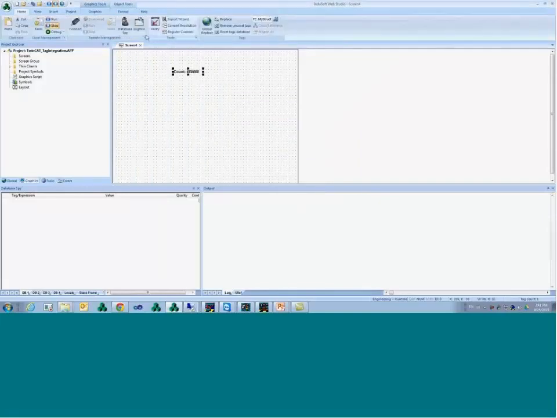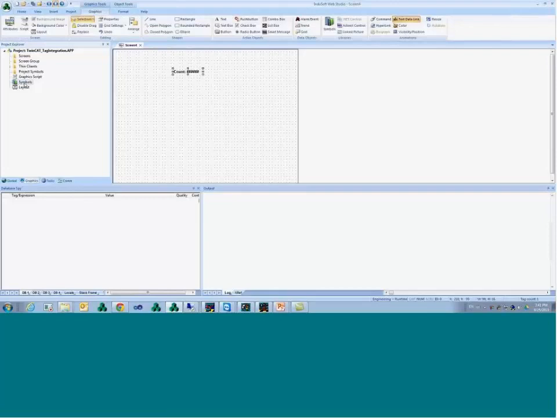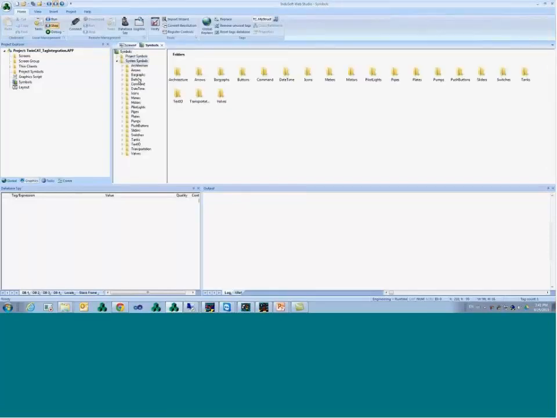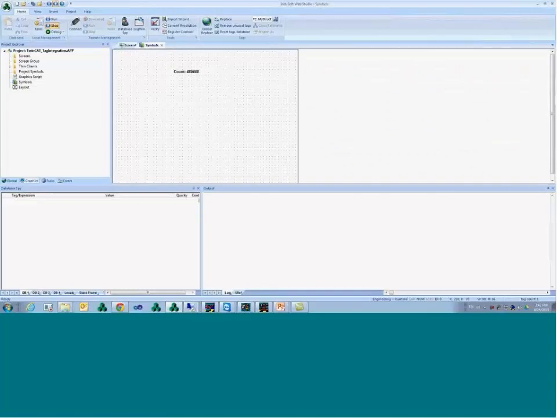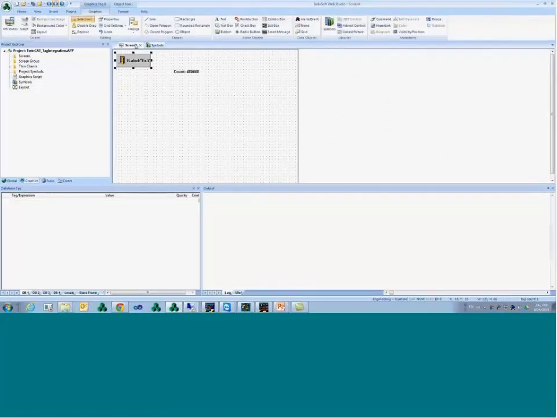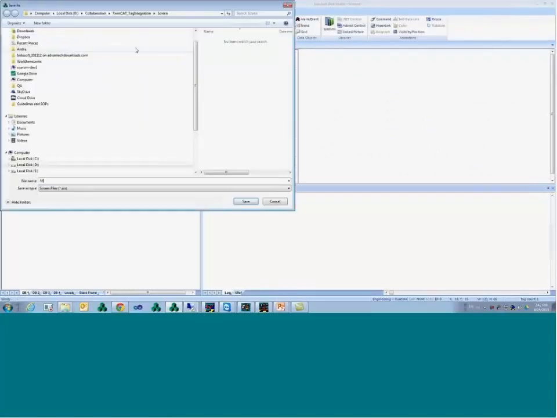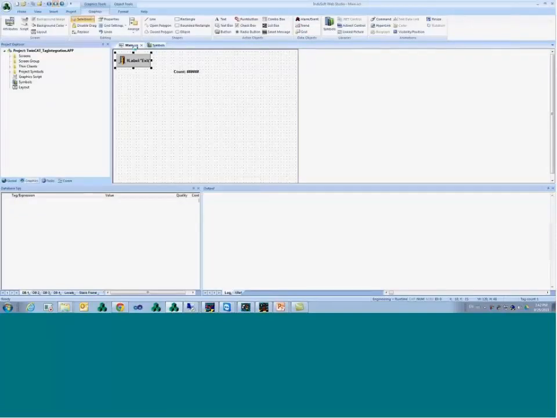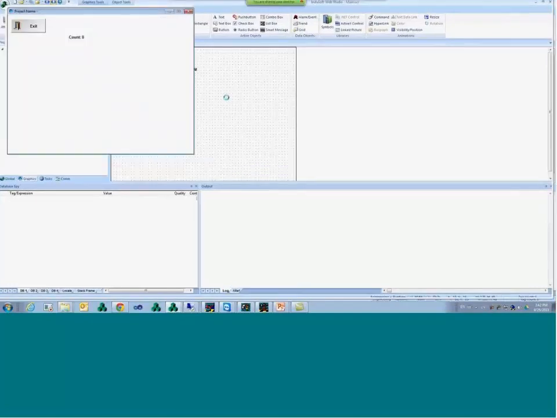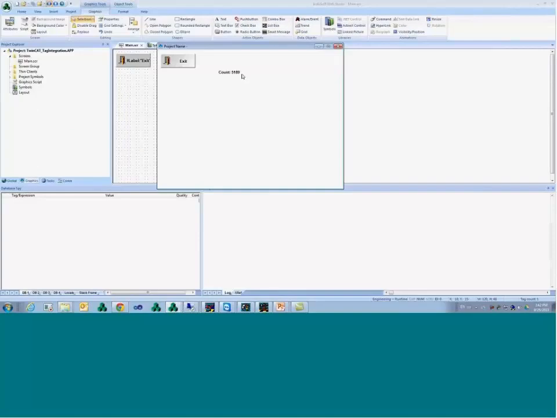So let me see the communication happening. I'm going to put here a button just to exit the project. So during my runtime, I'm going to save this screen. I'm going to call this my main screen. All right, that will be my startup screen. And I'm going to start the communication. So here we are starting to establish the communication, and you can already see the value for the counter. Well, the counter that is actually running on Windows CE.